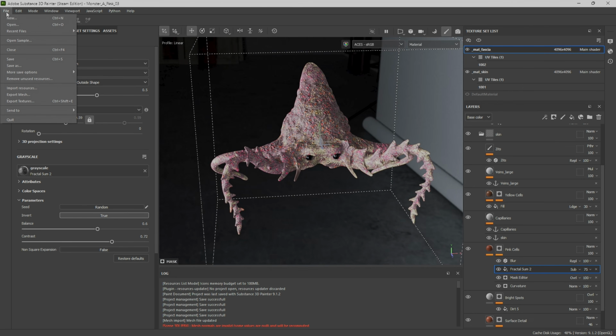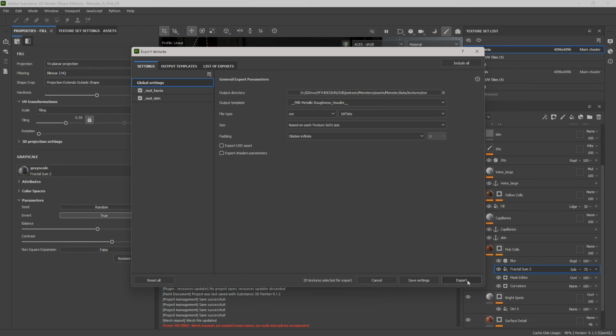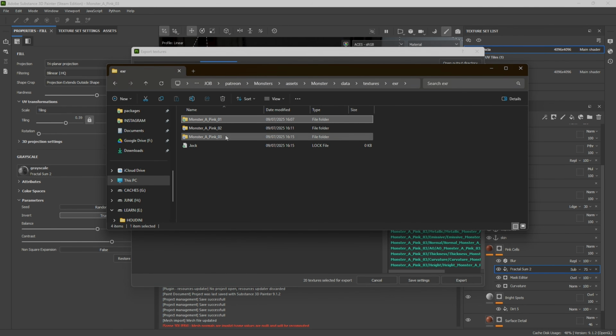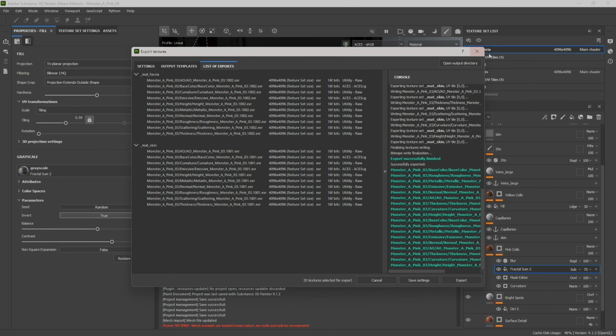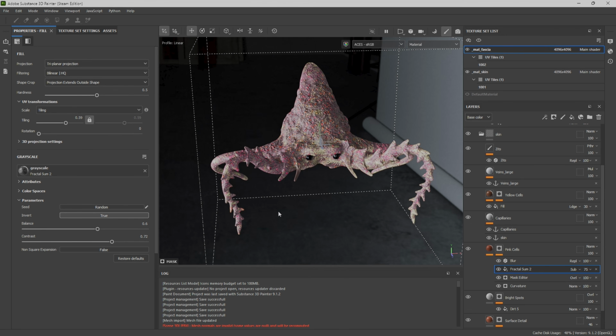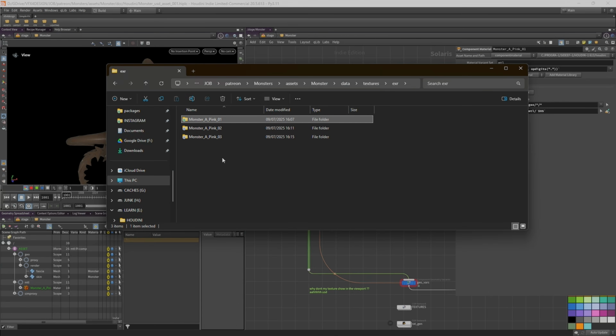I'm going to File, Export Textures, Export, and then we've got 3 texture packs, all nicely named, but they're EXRs. So we could say now that we are done with Substance Painter. Again, sorry, it's not a Substance Painter tutorial, but your texture artist could say to you, yeah, I've given you 3 texture packs and you've agreed on this naming convention, and here it is.